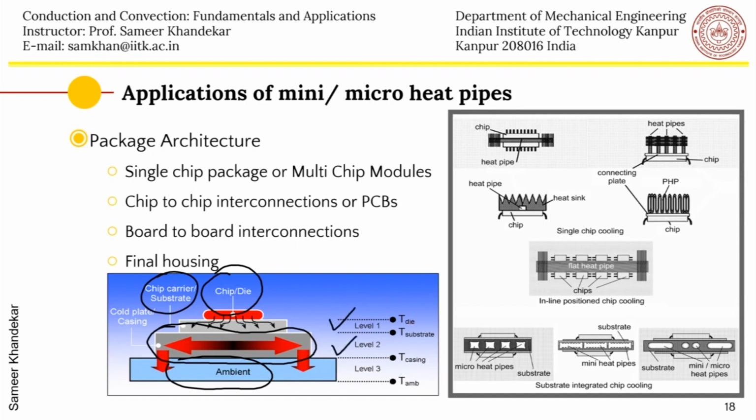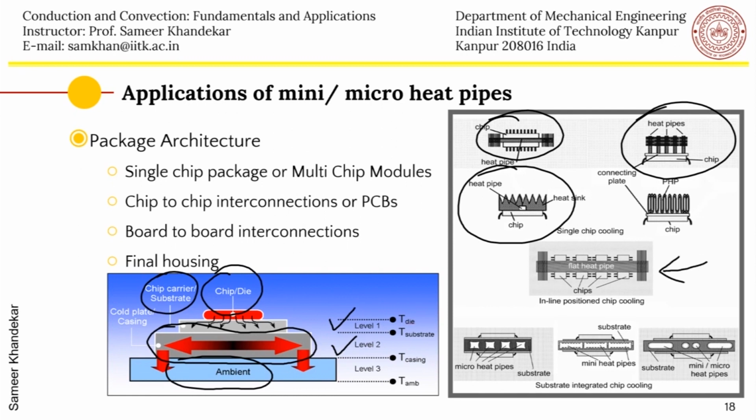For example, as you can see here, a flat plate heat pipe with electronics chips mounted directly on the heat pipe. So there are various ways to do level 2 and level 3 cooling, from the substrate to the casing, and from the casing to the ambient. This can be achieved by a smart combination of heat pipes and heat sinks, making use of either natural convection or forced air cooling at the end. But the internal transport is by a passive system, which is the heat pipe, so as to get the advantage of the superconducting behavior of this particular device.